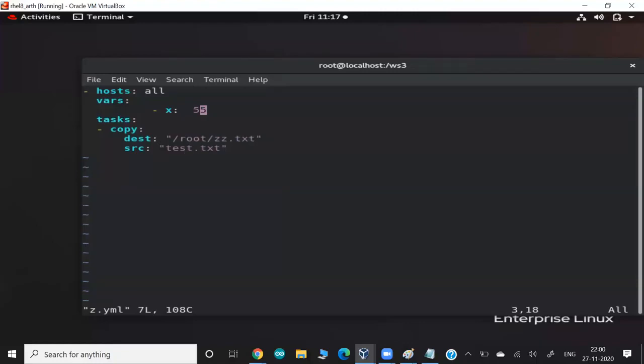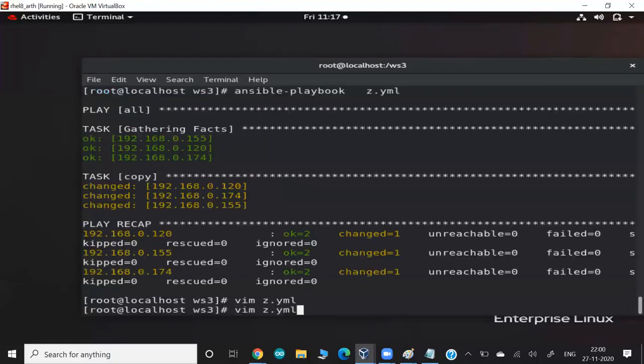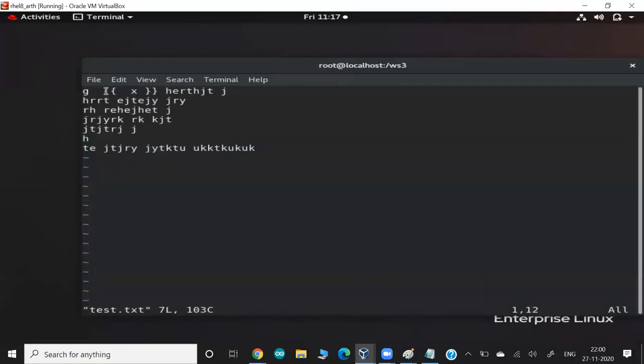For example, right now in our case, if you ask to process this file, the output of this one is not x, the output of this one is 55.